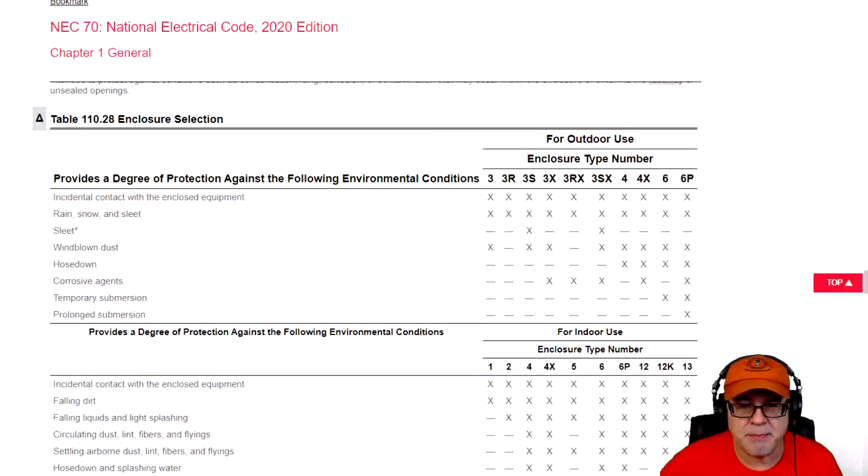If you're interested in the over 1,000 volt applications, that will come at a later date as an addendum to this training series. Without further ado, let's go on and get into the National Electrical Code and pick up where we left off and kind of round out this Article 110 in today's episode.